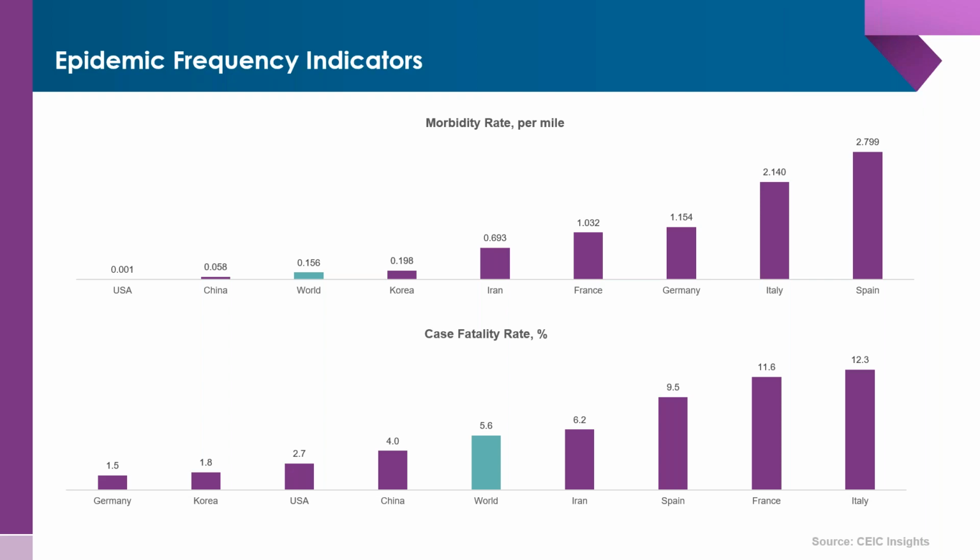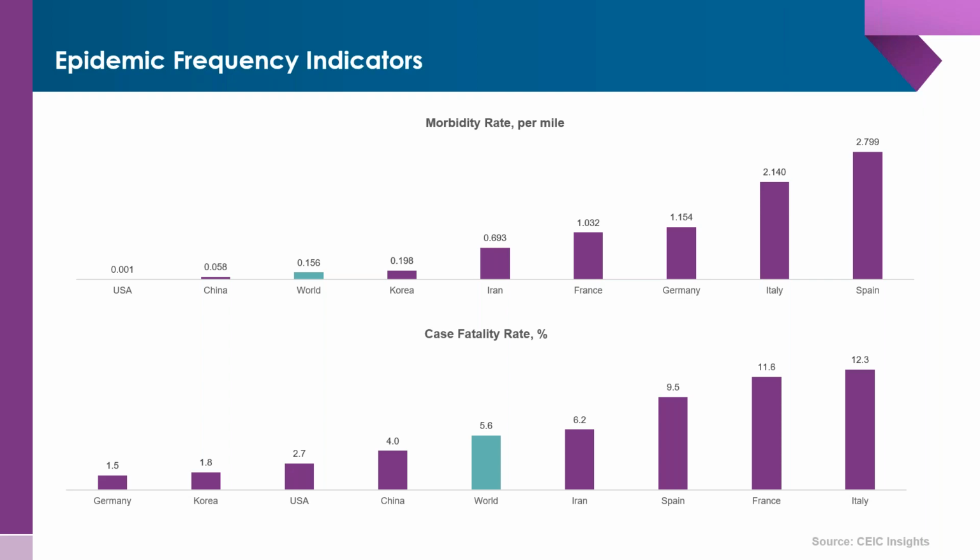The differences are even larger in terms of the case fatality rate, the proportion of deaths to confirmed cases. The case fatality rates in France and Italy, as you can see on the second chart, the two countries with the highest rates among the most affected countries globally, are more than 2 times higher than the overall global rate, 3 times higher than the rate in China, and almost 4 times higher than the rate in the United States.